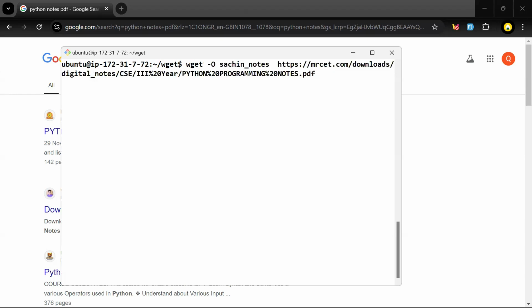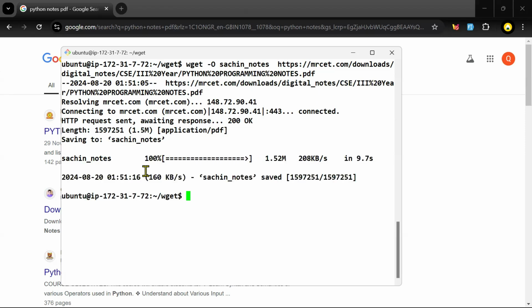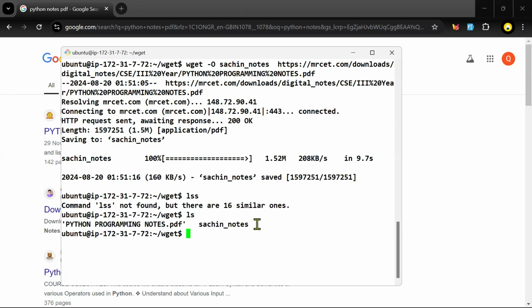Let's see. Now the same file is again getting downloaded. Correct? ls. Oh, see, this time it has been stored with a different name. Correct?